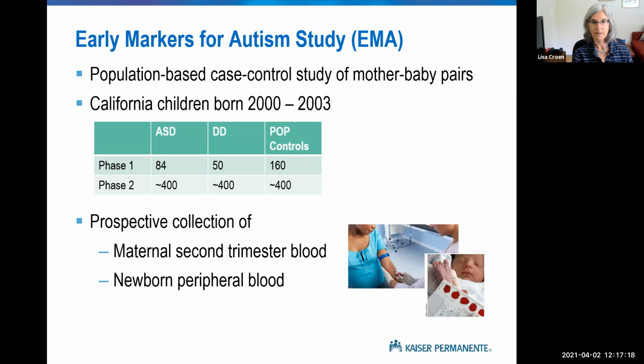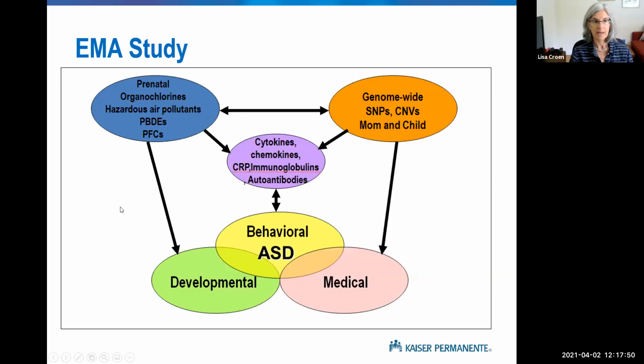So it's sort of a prospective case control or retrospective cohort study, I don't know what you call this exactly, where the specimens were collected prospectively, but then we started from the outcome and worked backwards to identify our study population. This has been an incredible study. We've had a couple different phases. The funding has been over for many years, but we've continued to meet as a group monthly and analyze the data and write papers. In fact, there's a review paper coming out very shortly in the journal Molecular Autism that is a summary of the work to date, the first 20 plus papers that we published from the study, describing everything.